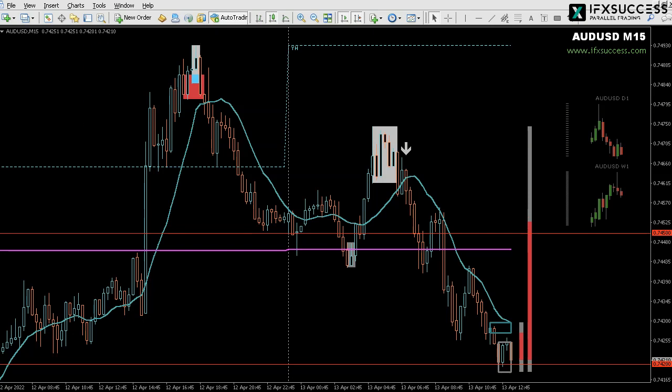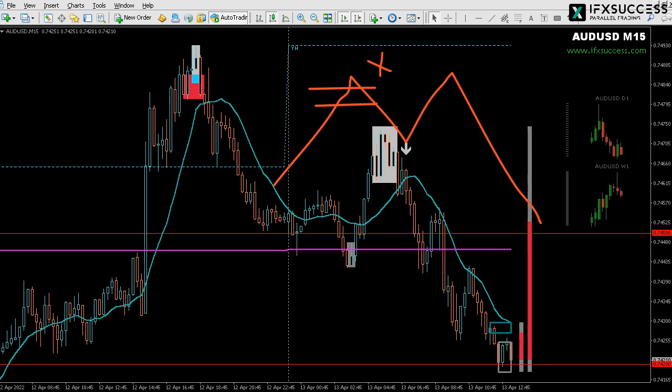As we all know, what do we have in here? If we want to sell, what are we looking for? We're looking for pretty much an M formation, where we first get the block in here. We do not do anything. We absolutely do not trade it. What we're waiting for is some type of reversal back close to the trend block. It doesn't have to be close to it, but some type of M formation, and when we get another block, which is going to be the reversal block, then we're going to enter over here. Okay, so this is going to be the entry. We're not going to look at anything else.